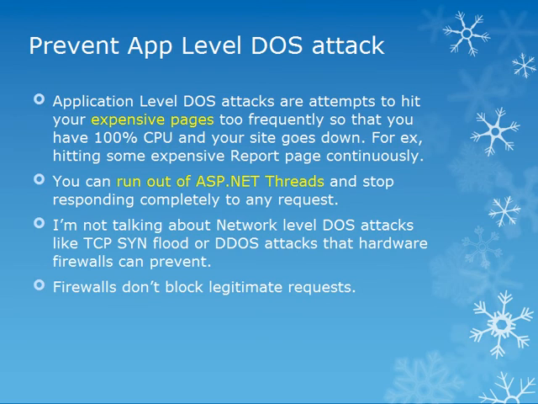So that's the network level denial of service attack. What I have just shown you is the application level denial of service attack. It hits some very expensive pages that are CPU intensive and have a lot of content, and it takes a while for your web server to execute such a page. When you hit such a page very frequently within a very short duration, all the threads on your servers are used up. They're executing the requests.